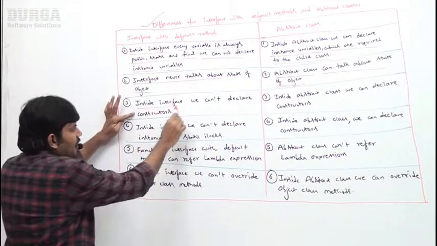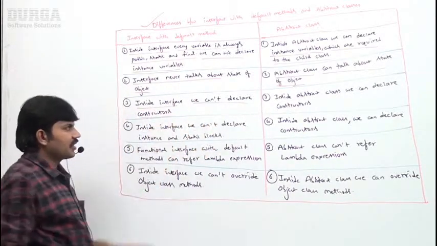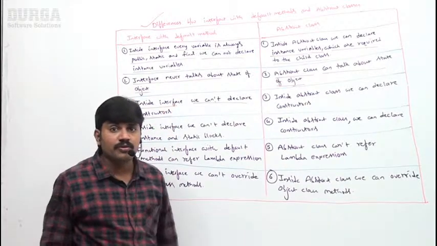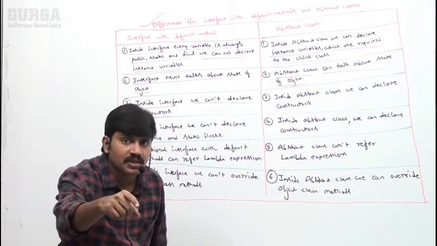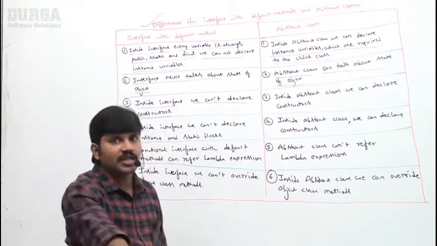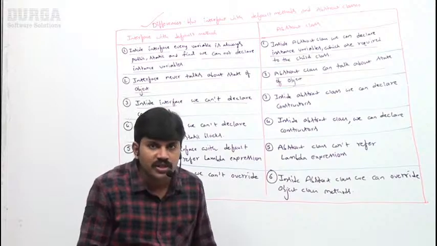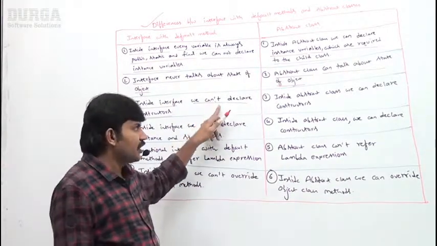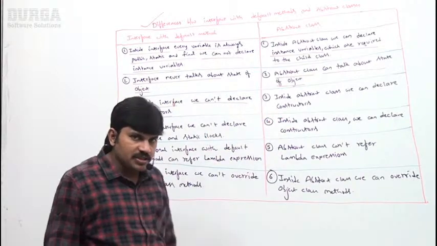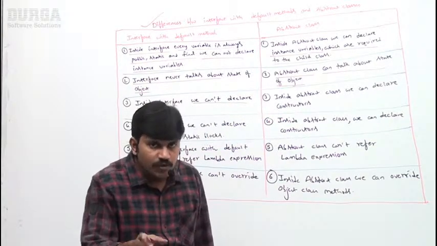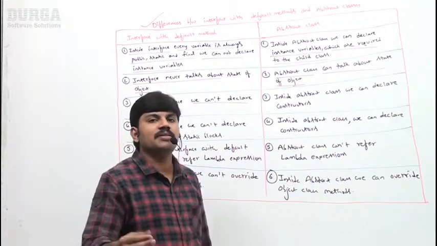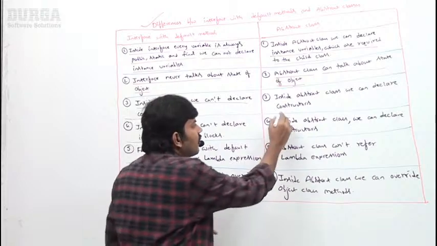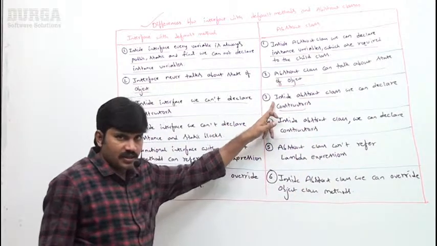Next, inside an interface, we can't declare a constructor. Can I declare a constructor inside an interface? No. By mistake, if you try to declare one, you are going to get a compile-time error, because the purpose of a constructor is to perform initialization for instance variables. But inside an interface, there is no chance of instance variables. How can you declare a constructor? What is the need of a constructor for an interface? But inside an abstract class, is the possibility of instance variables there or not? Yes. If an instance variable is there, then we compulsorily need to perform initialization. For that, the constructor concept is applicable for the abstract class. Is it clear for all of you?